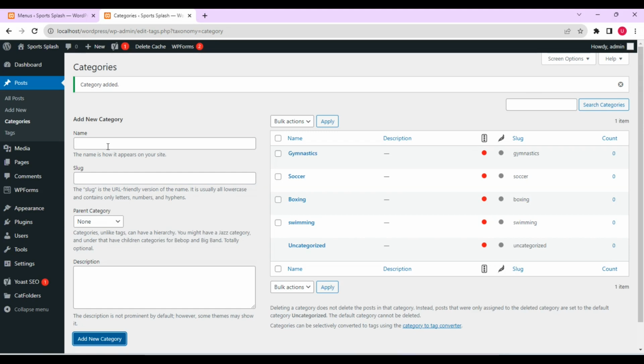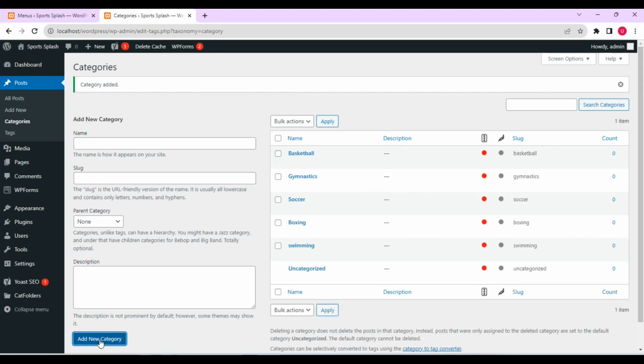The next one will be basketball, and you also have basketball here. So note the format of the slug: if you have more than one word as your category, for instance, basketball category like this, the slug will be basketball with a small hyphen category. Okay, so you don't use upper cases and you don't leave spaces. So this is exactly how it would be, but in this case I will just leave it at basketball, one word. So just click on add.